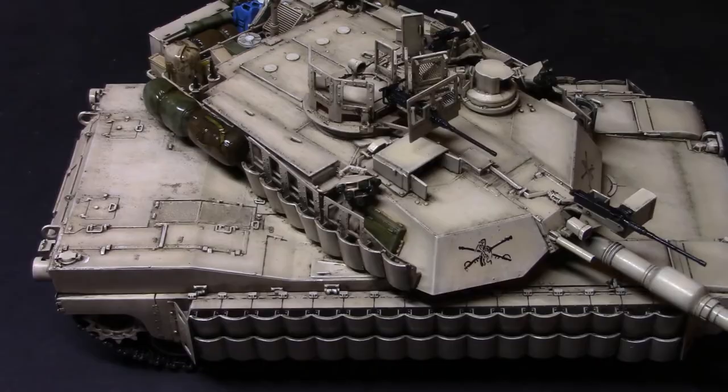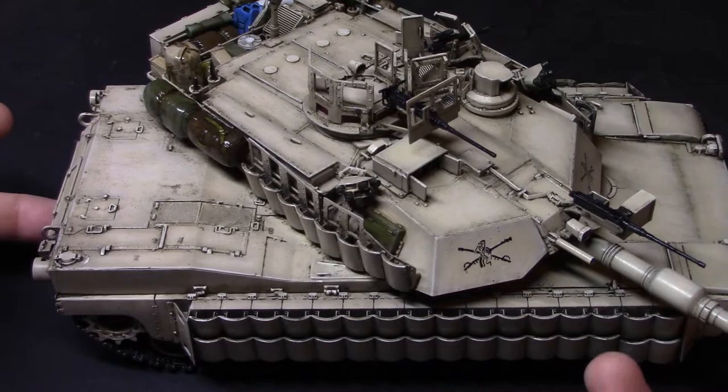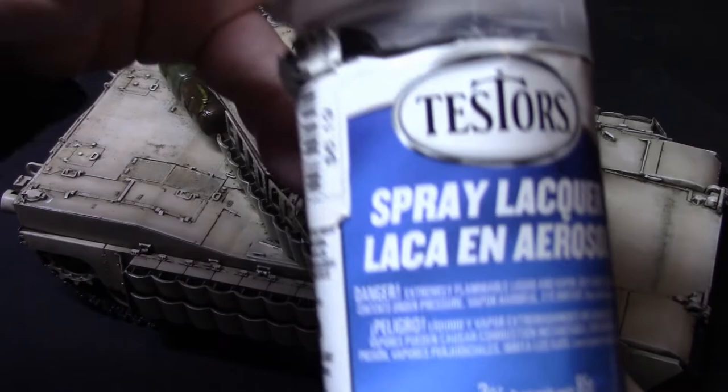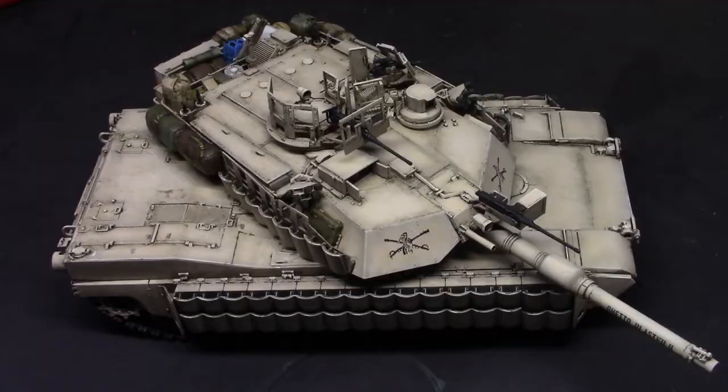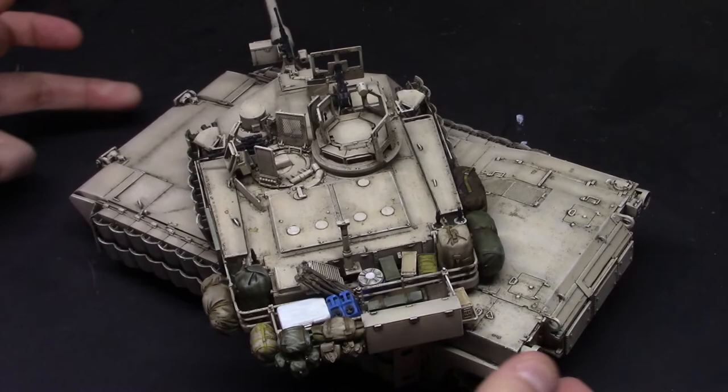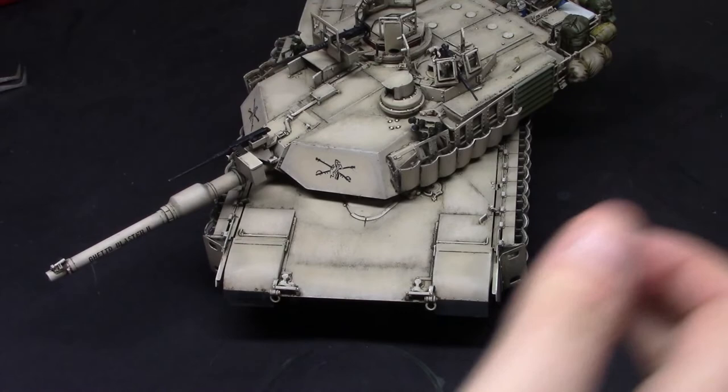Again, pin wash would have worked so much better, but here it is clean, semi-clean at least. Doesn't look too bad. I still think it would have looked better with the pin wash, although something to be said about the clay washes, they kind of add a realistic grime to it. Now I did apply some tester's dual coat to it to get rid of the gloss. Here it is not shiny anymore, and it's still not looking too bad.